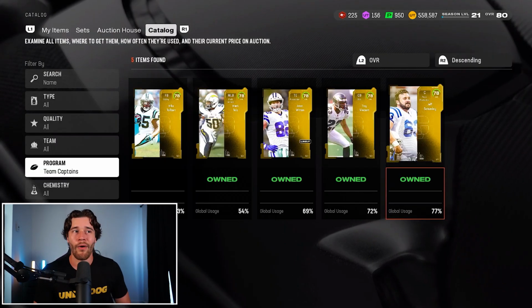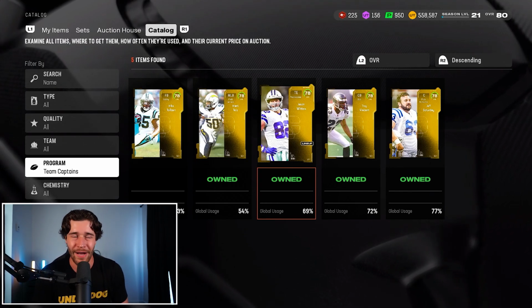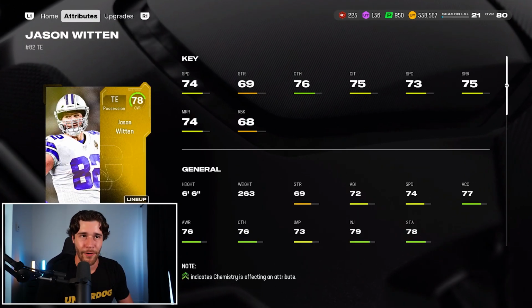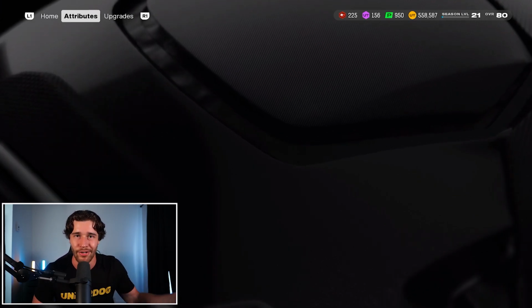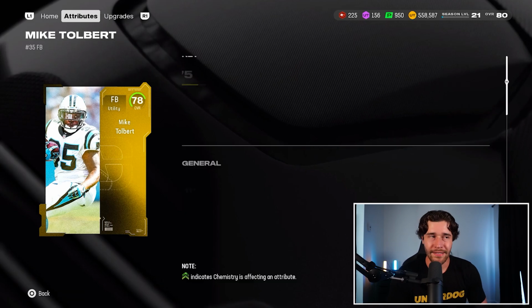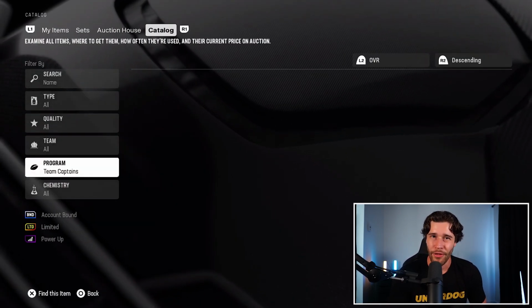Now, you guys can do that with all the players if you'd like to see which players you want to upgrade, but I'll just rule out a couple right here off the rip. Jason Witten is very, very slow. I would not say this card is worth it. 74 speed just ain't serviceable at the tight end position. We want someone faster. And then Mike Tolbert as well. I know this is only the 78 overall version of the card, but a fullback just probably isn't worth it for the time being.